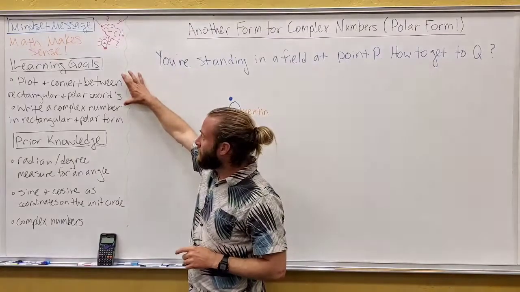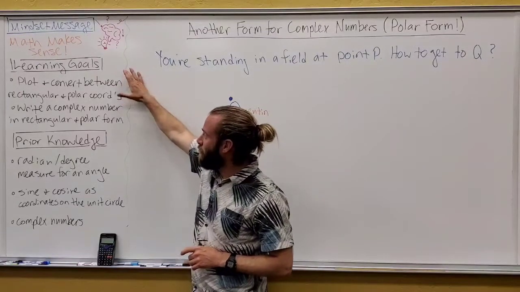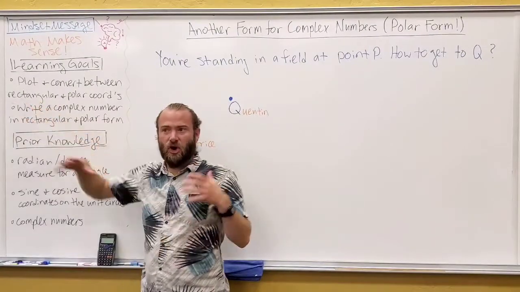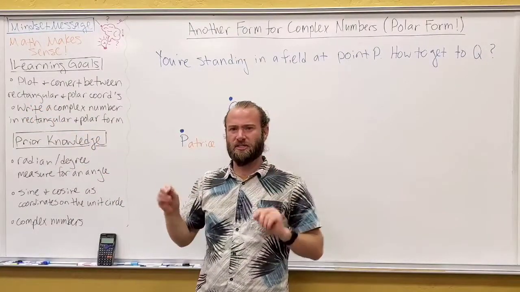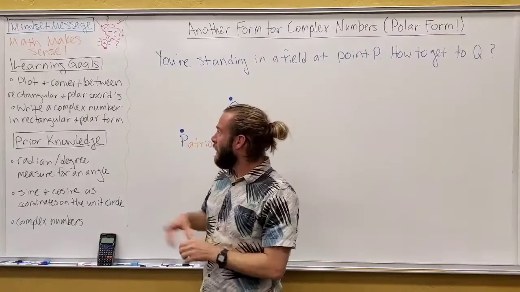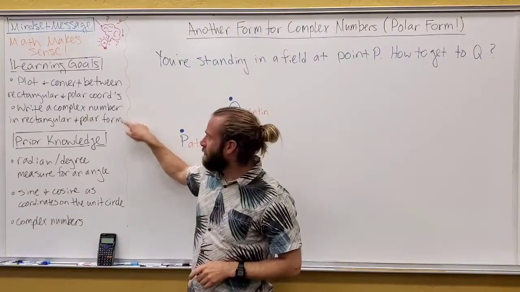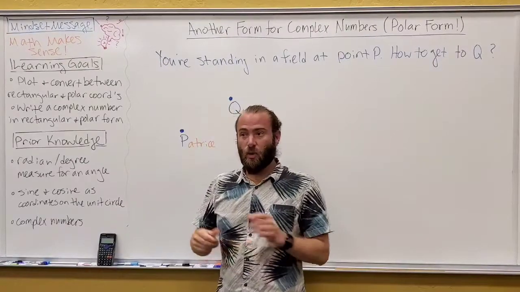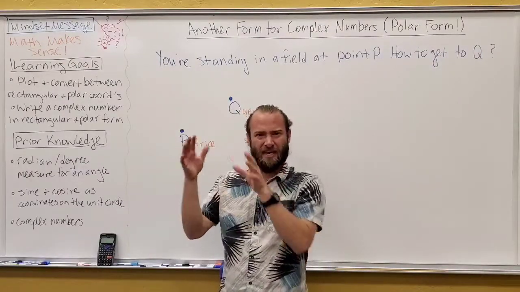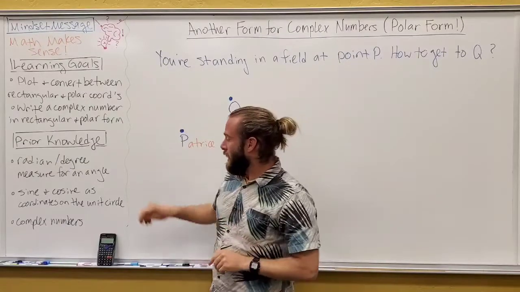So today we're learning to plot and convert between rectangular and polar coordinates. Remember, rectangular coordinates are our regular x, y coordinates where you move over and up or down. And then we're going to learn to write complex numbers in rectangular form or polar form. We've already studied the rectangular form. That's like x plus y i.